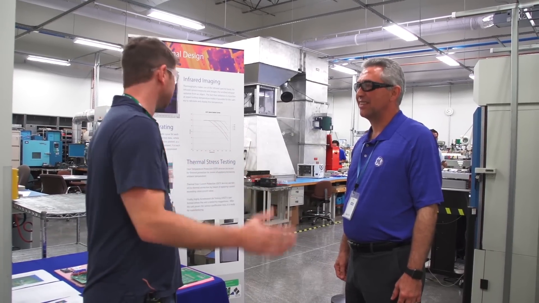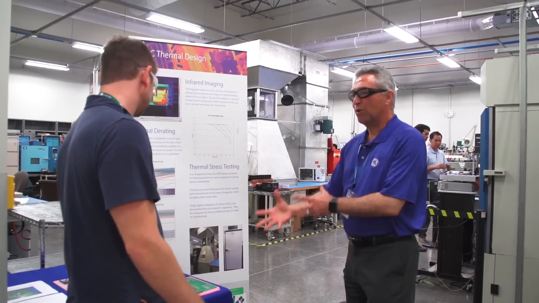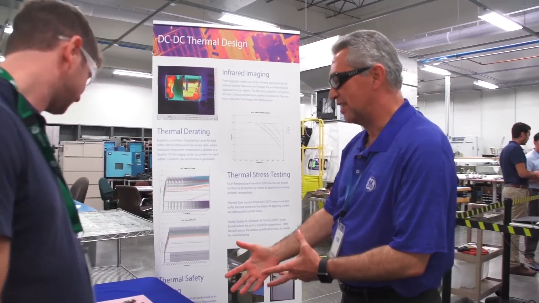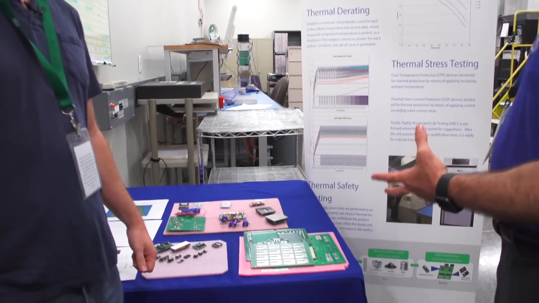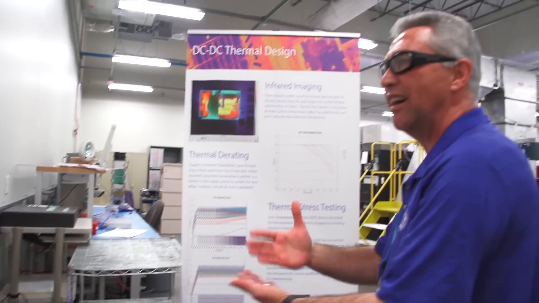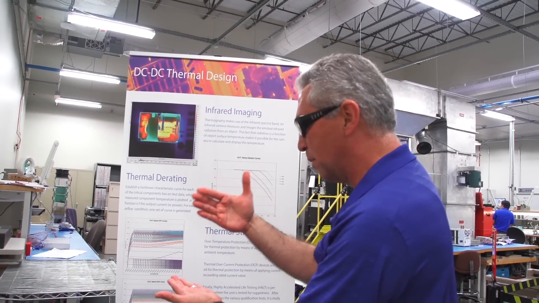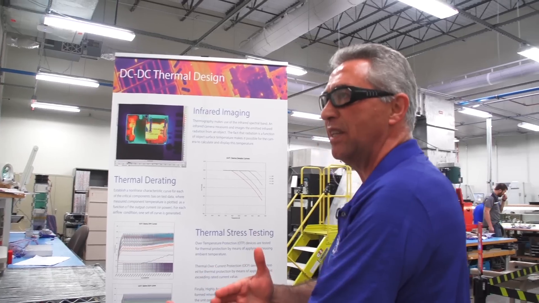So now we're in the mechanical lab, and there's a lot of cool stuff going on here. Just take me through what we've got going on. Well, quickly, this product we talked about that we designed, our mechanical engineers need to show customer data at different ambient temperatures. So some customers operate at 70 degrees C, some operate at 50 degrees C.